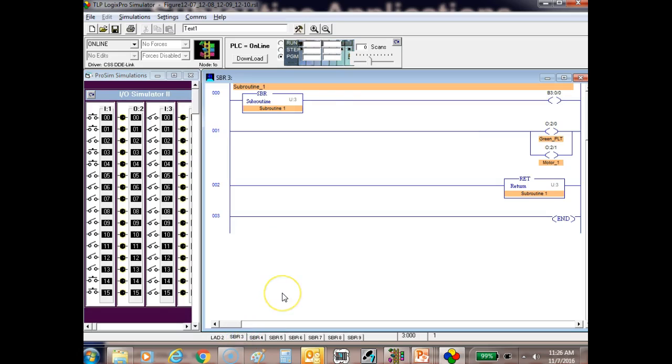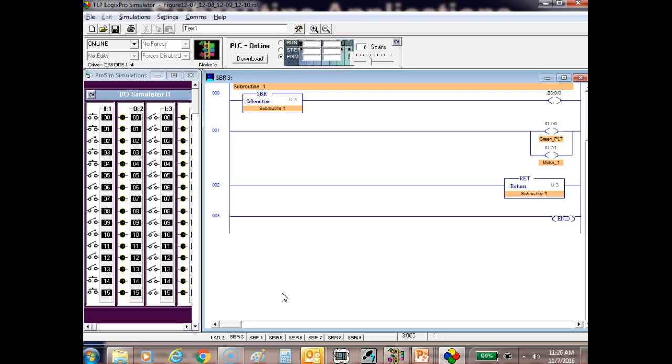Here's subroutine 3. So notice the first instruction is SBR, which identifies this as a subroutine. Then it looks like it's got no decision in this, so if we run this subroutine, then outputs 2,0 and 2,1 should turn on.